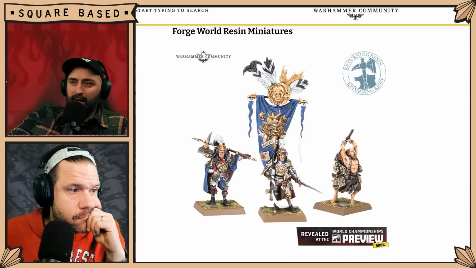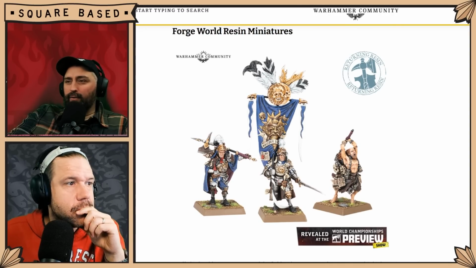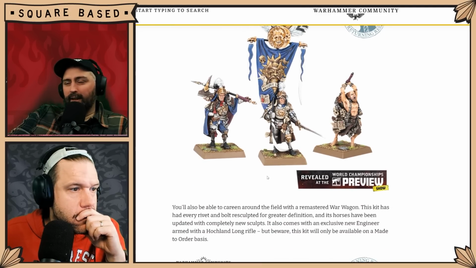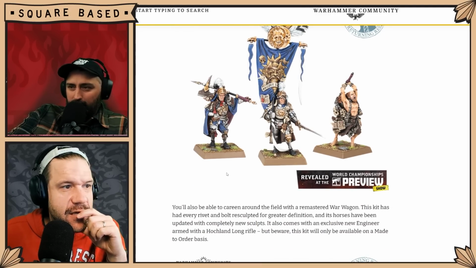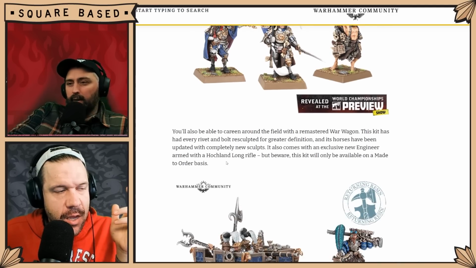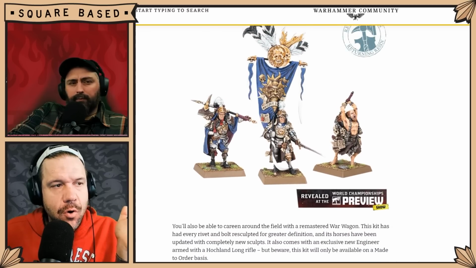Some good halberd, like a good BSB. You've got a cool captain. You've got a really, really fun war priest. I think he's not a mage. He's definitely at least a war priest, but he looks like a flagellant. So I'm not sure what he does.